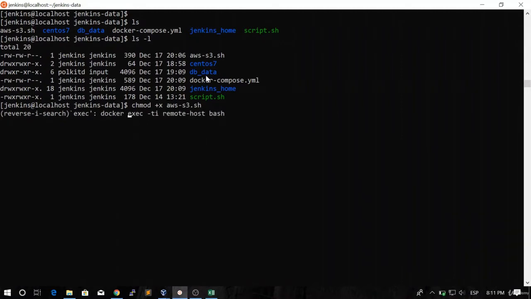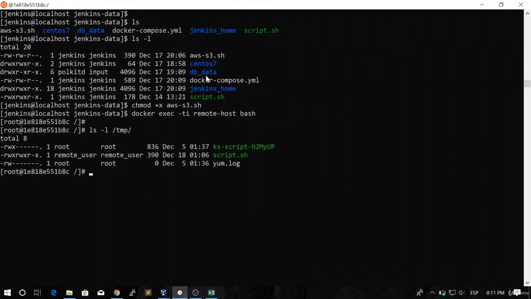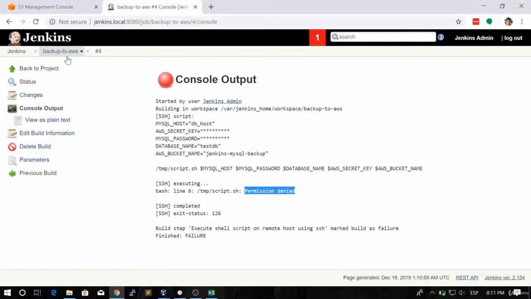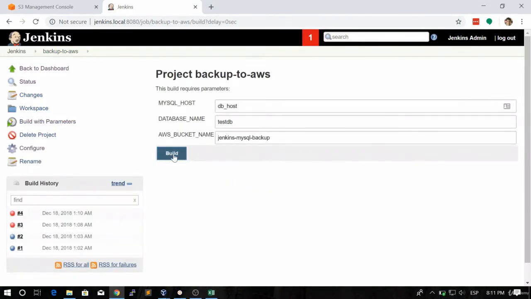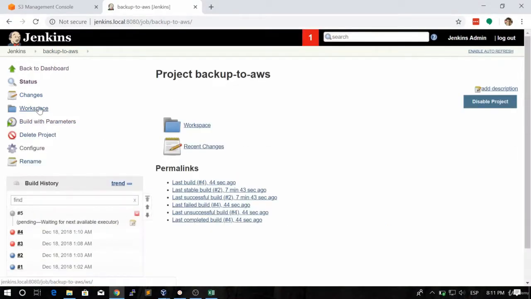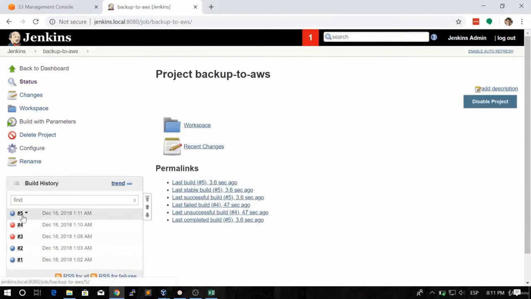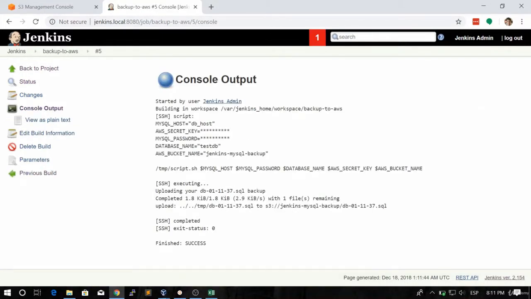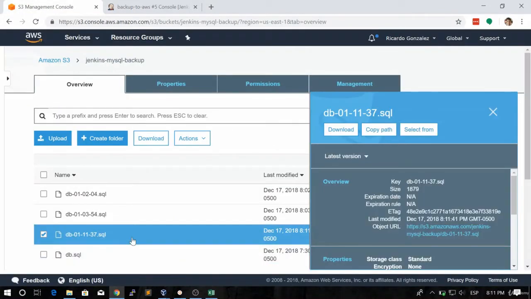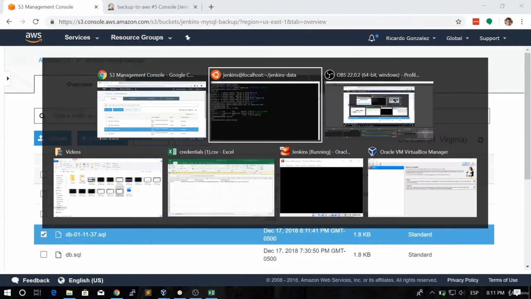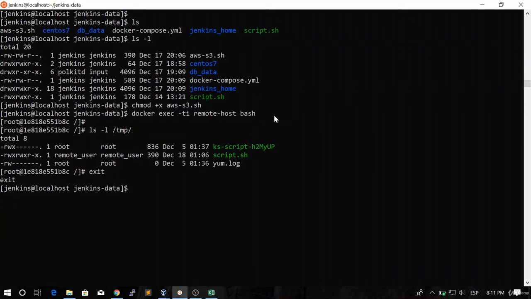And if we go inside of the container and we look for the tmp directory, you are going to see that this is exactly the same file and the permissions change exactly the same because this is the same file. So if now we execute this back, this should work. So let's wait until this finishes. And cool, let's look for the console output. Okay, right? It worked. So let's refresh this and we have our dump in here. Pretty nice. So now your script is permanent on your remote host, and even if you delete the container, your script is going to survive.